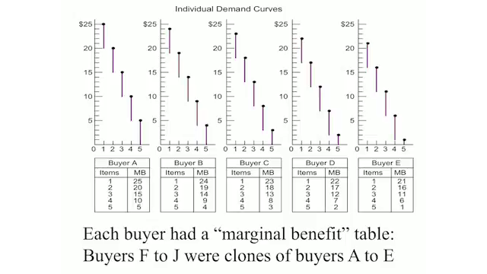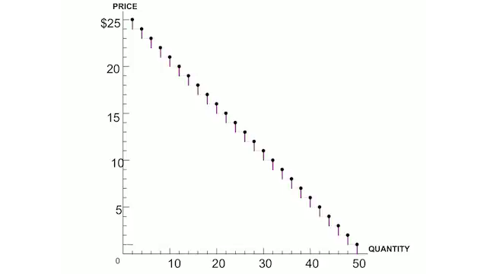So to get the market demand curve, we just want to add these horizontally as well. If you consider different prices, for example, in the picture, if the price is high up there at 25, buyer A is going to have quantity demanded 1, but then you have nothing over here, nothing over here, nothing over here, and so the total is going to be 1 for buyer A, and there's going to be buyer F who looks just like buyer A, so the total is going to be 2 in that case. And if you go over and look at the market demand curve, you can see at a price of 25 up there in the upper left, the quantity demanded is 2, and that's 2 on the scale.